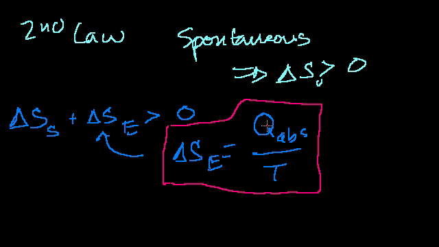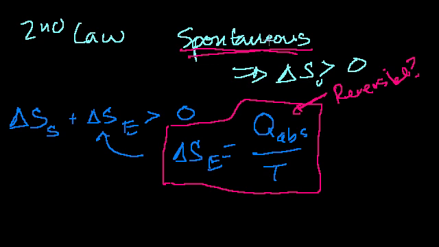But the reason why I disagree with this step right here that you see in a lot of textbooks is that this is not saying anything about the reversibility of the reaction. You can only use this thermodynamic definition of entropy if you know this heat transfer is reversible. And when we're doing it in general terms, we don't know whether it's reversible. In fact, if we're saying to begin with that the reaction is spontaneous, that means by definition that it's irreversible. So this is actually an irreversible transfer of heat, which is not the definition of entropy.